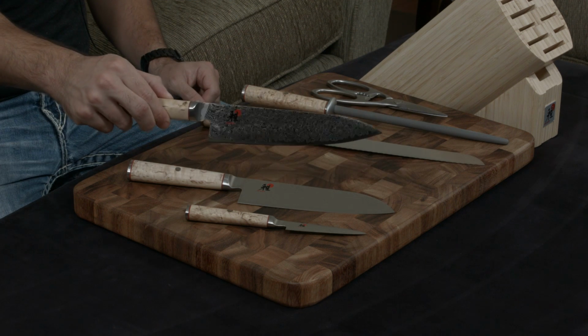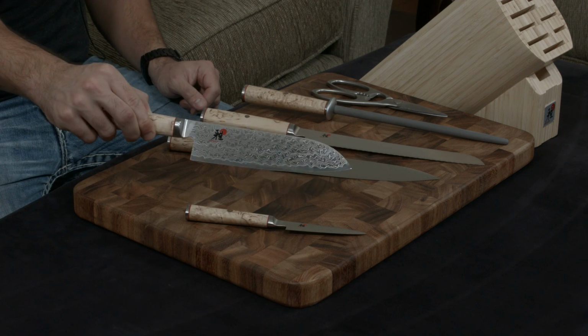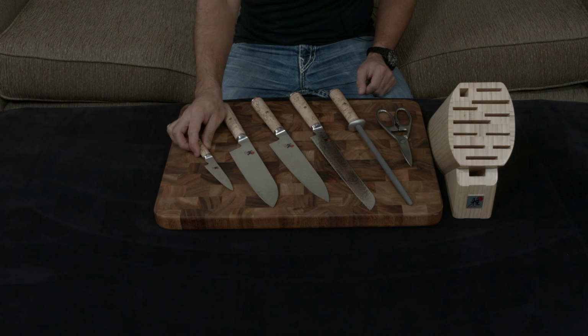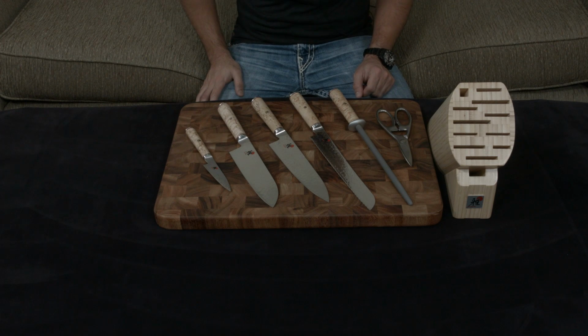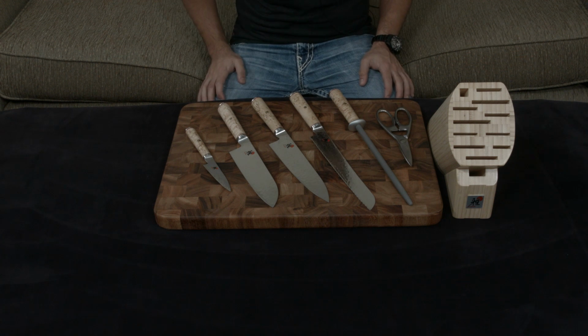an 8-inch chef's knife, a 7-inch santoku knife, and of course a 3.5-inch paring knife. So really they have what you're going to need for 99% of things in the kitchen. And let's discuss exactly why these knives are considered essentially the Ferrari of kitchen knives.